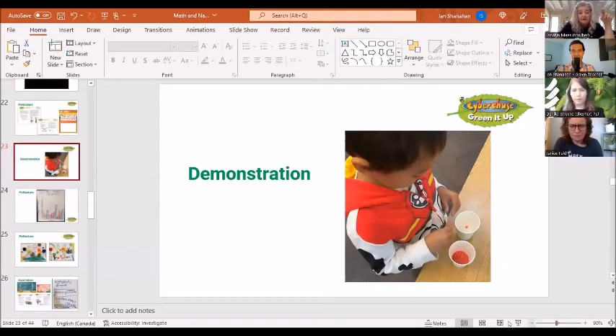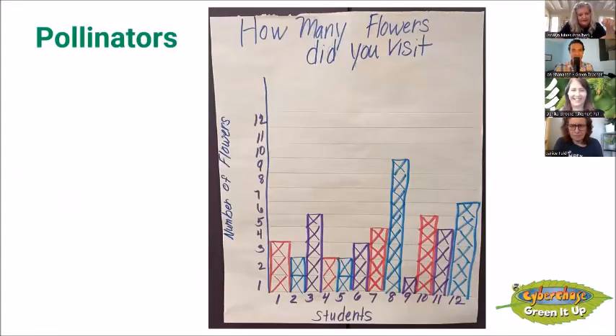I made sure they understood that the sugar mixed in each flower meant that plant was pollinated. I have the graph slide — let's see — yes, there's my little guy. 'How many flowers did you visit?' We made a graph so we could compare. We talked about how did number eight get that many versus number nine, who was slower and had a harder time with fine motor skills. It was a great way to incorporate math and nature. Trust me, they'll ask you to do this one again and again.